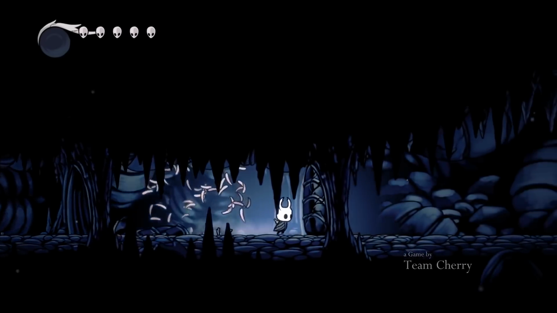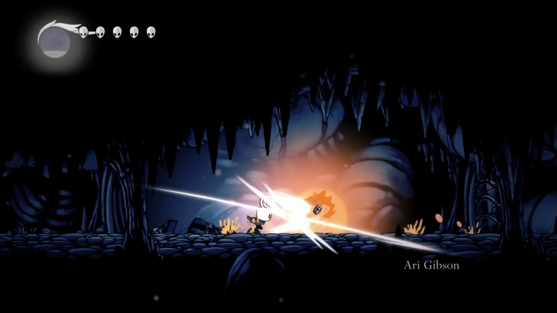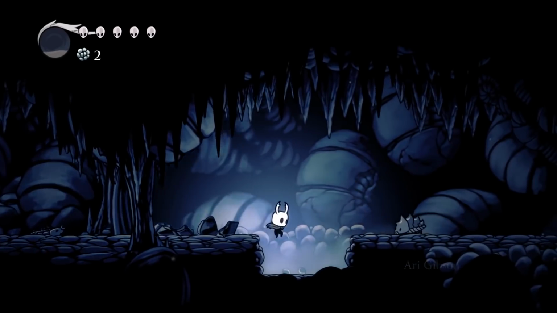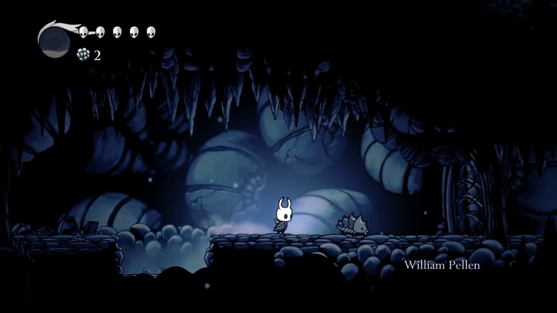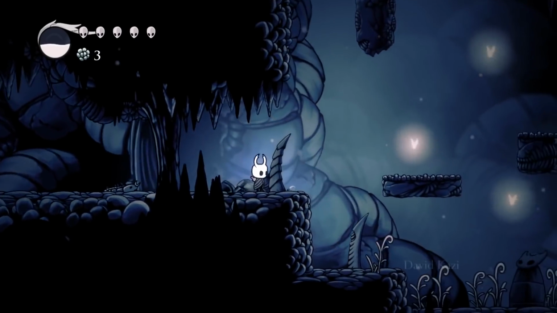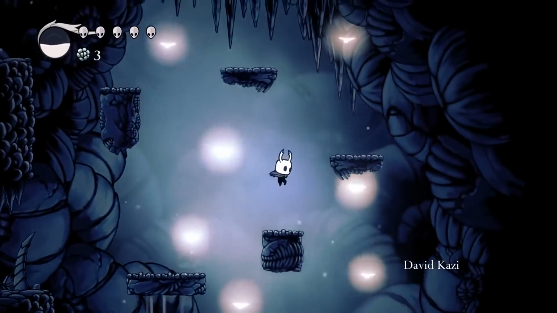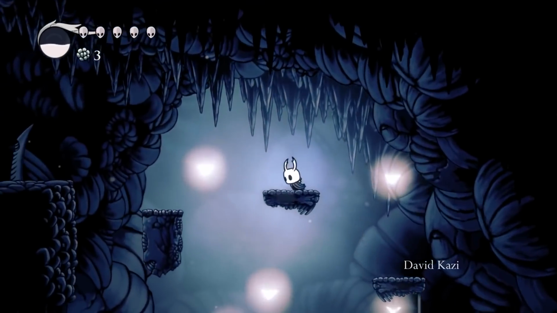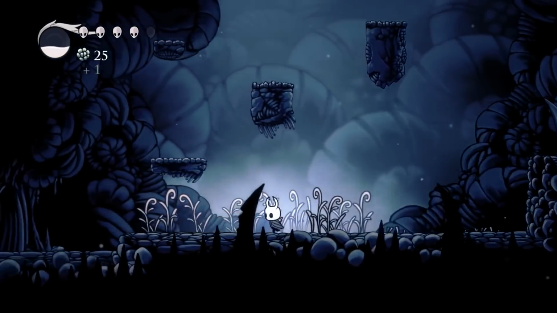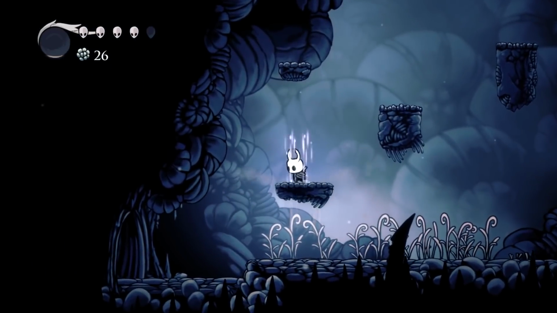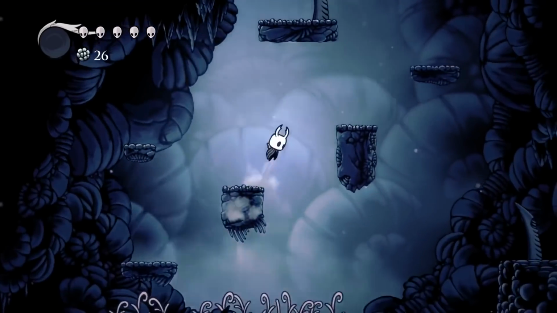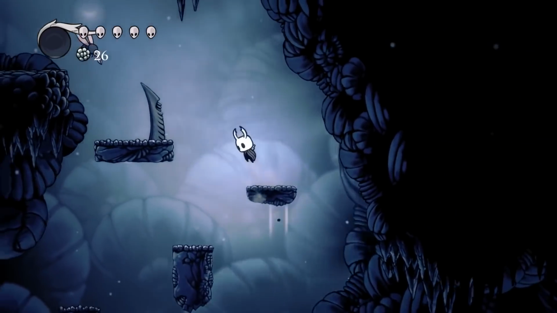The starting area of Hollow Knight actually goes against what Hollow Knight is about. It doesn't really include exploration. It is quite linear. But because of that linearity, it allows the player to freely explore later on in the game, as it teaches the player everything they need to know to successfully explore the world of Hollow Knight. Despite its linearity, it already teases at what's to come. It doesn't just teach you the mechanics, it also teaches how the world functions.